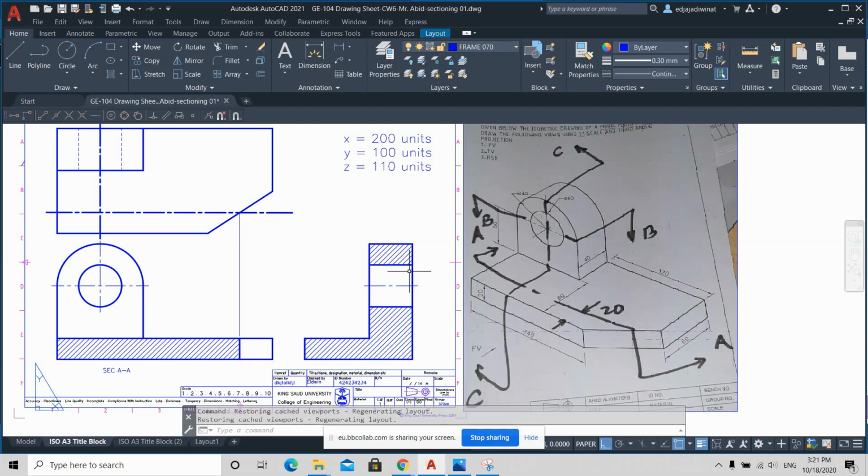No hidden lines. All hidden lines, if there are any, must be deleted. In section view, we do not draw hidden lines, only visible lines and center lines.